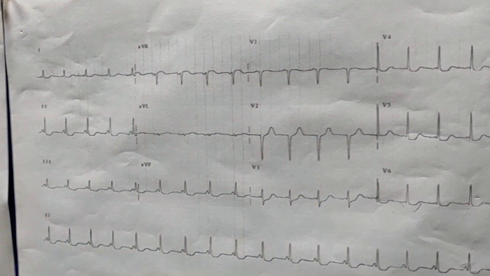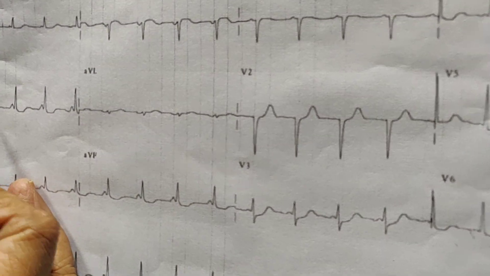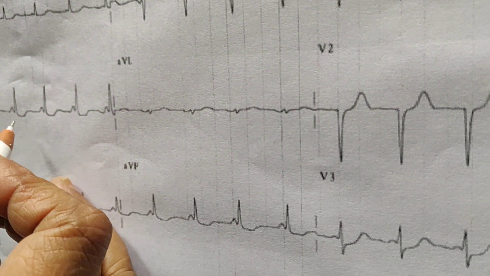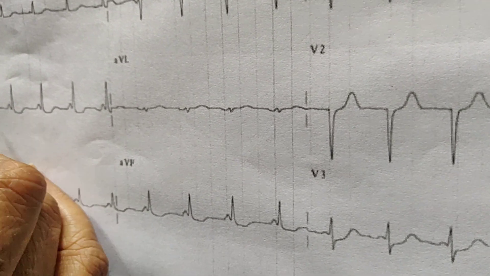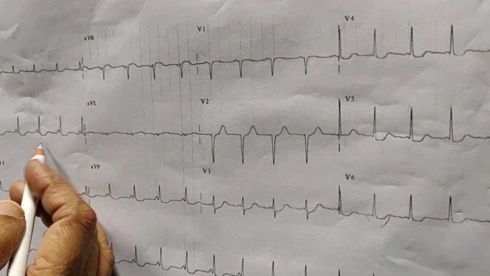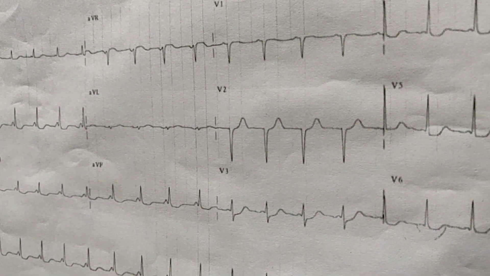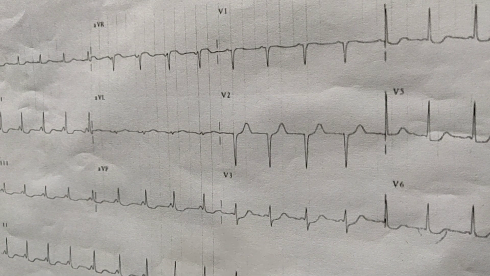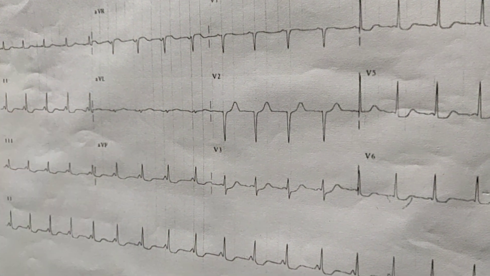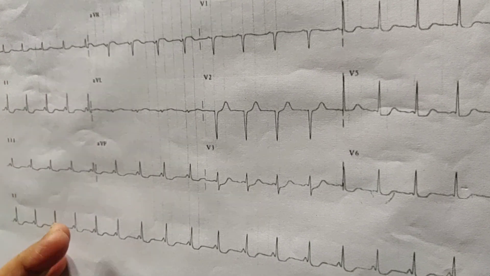Now I come to LGL syndrome. LGL syndrome is generally most of the time associated with tachyarrhythmias. Here there is an accessory pathway between the SA node and lower part of the AV node or in the bundle of His. There is a short PR interval because the accessory pathway does not have the quality of AV node slowing down of conduction. The impulse passes from SA node to the lower part of the AV node, so PR interval shortens. The rest of the conduction pathway is the same — going from bundle of His to bundle branches and Purkinje fibers — so the QRS will be narrow here. There will not be any delta wave. This is the difference between LGL and WPW: only the PR is short, there is no delta wave, and there is no widening of the QRS complex.